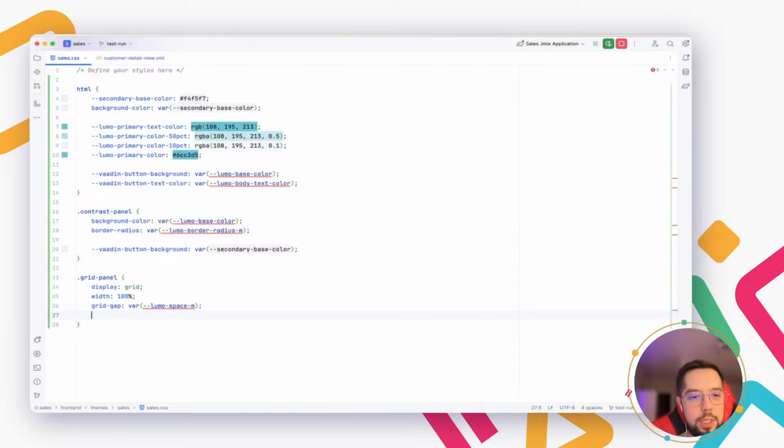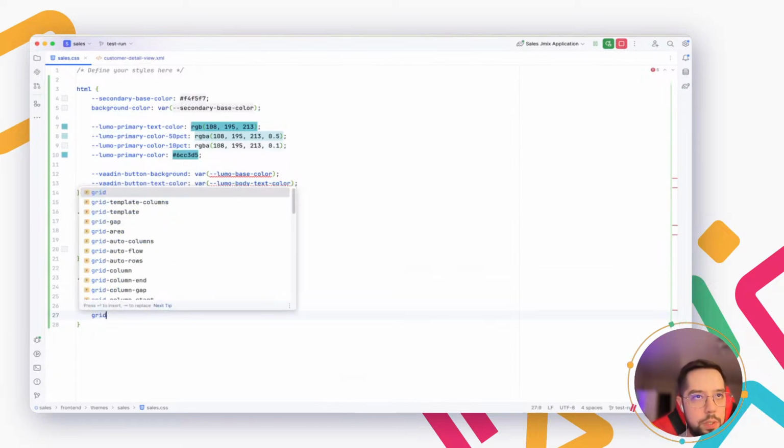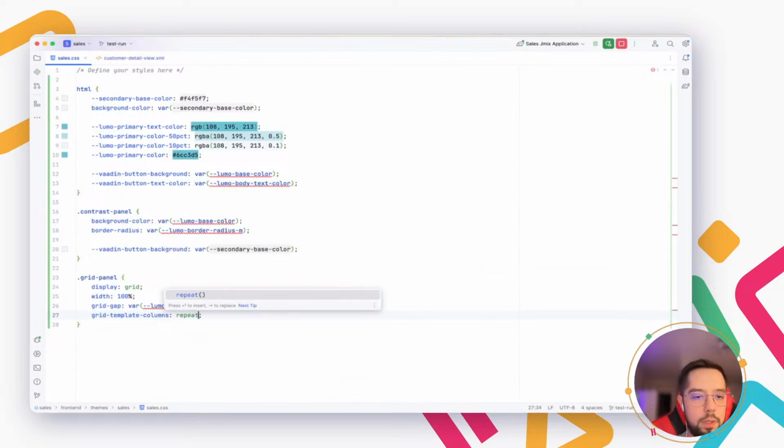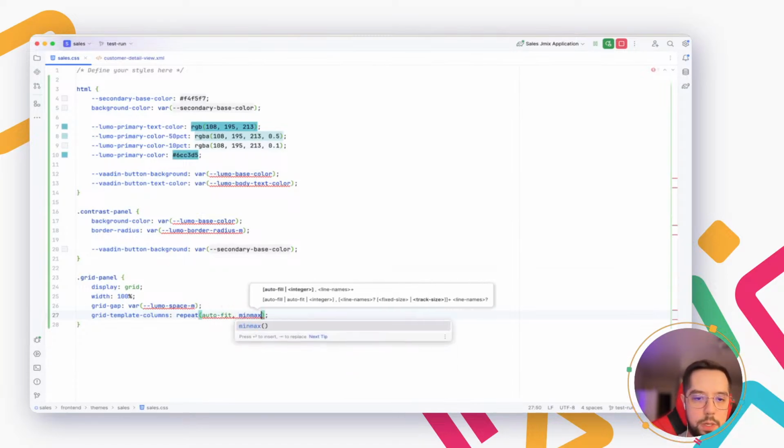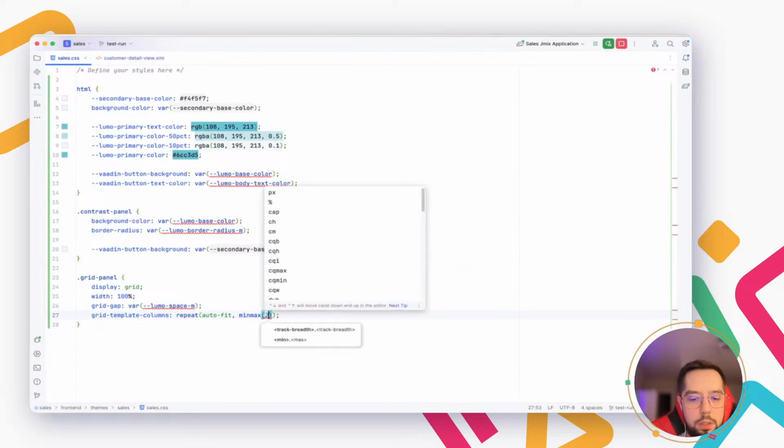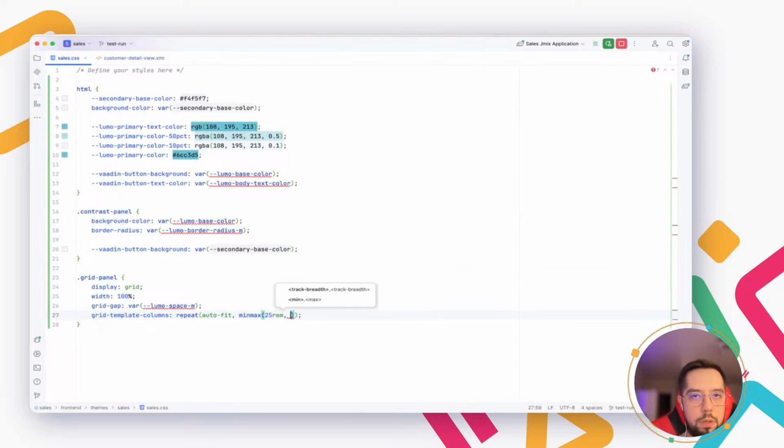And actually the main magic is going to be in the grid-template-columns: repeat(auto-fit, minmax(25rem, 1fr)).